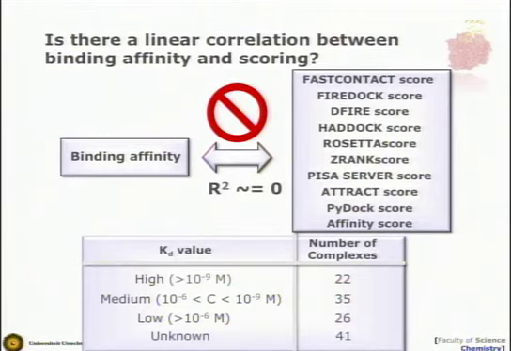Basically, the bad news is that if you take all these, and you see PyDock, for example, affinities, another method, ATTRACT, is there any correlation between the score given by these docking scoring functions and binding affinity? Okay, those functions were not designed to predict binding affinity. These are scoring functions in docking. And for binding affinity, you see that R square is about 0. So there is no correlation. Okay, but it's a different problem.